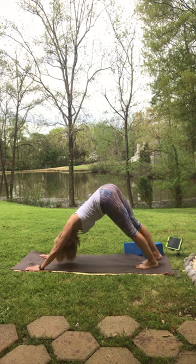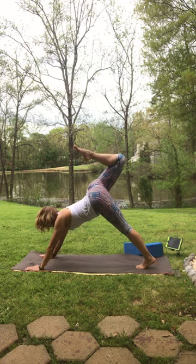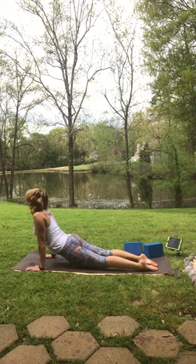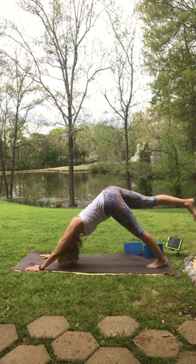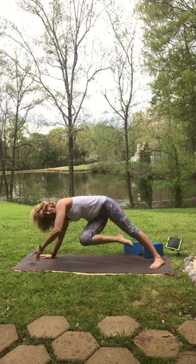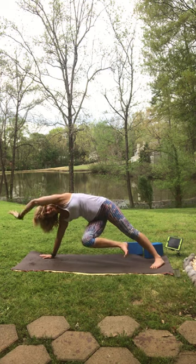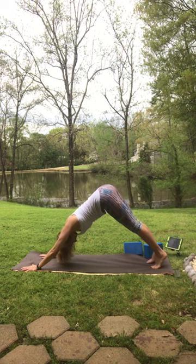Left side, lift the left leg, scorpion dog. Lift your head, touch your head with your toes. A little vinyasa, plank, lower down, release, upward dog, exhale, downward dog. Left leg reaches up, revolve, side plank. Maybe just stop with the cheetah, that's good for you. Or you keep that leg up, keep it up. I know you can. Release it back, downward facing dog, leg to the sky, lower down.